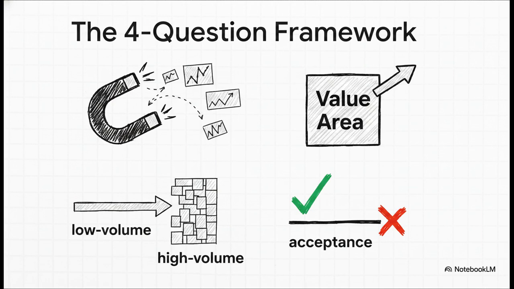2. Are we inside or outside the value area? Are we in a range or a trend? 3. Is the price in a thick, high-volume area where it might get stuck, or a thin, low-volume area where it can move freely? And 4, the most important question of all, is the market accepting or rejecting the current price level? Answering these gives you your context. It gives you your edge.